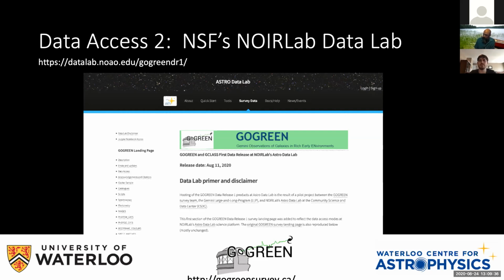The advantage here, it has both, as you can see along the side menu, the links to the same raw data products that are there on CADC, but there's also an ability to query the catalogs directly, to make image cutouts. For example, if you want a cutout of a cluster member, you can identify that through an SQL-like query and get an image cutout. And you can also run Jupyter notebooks.